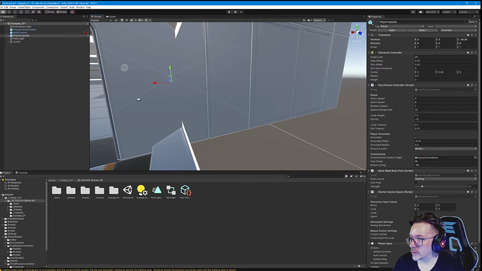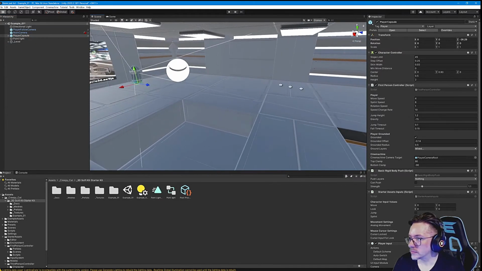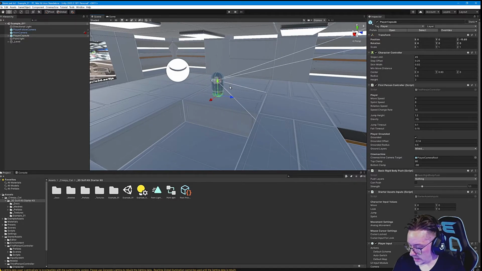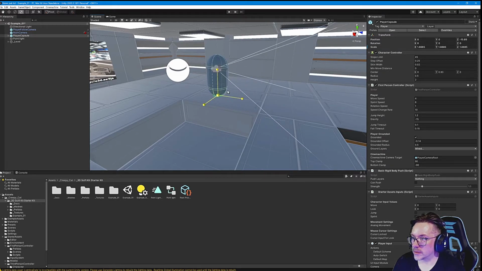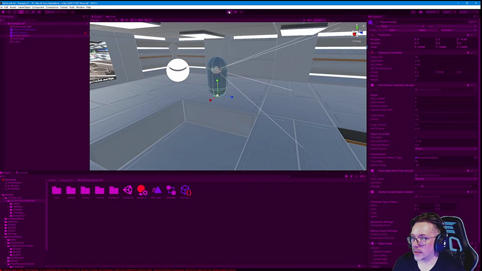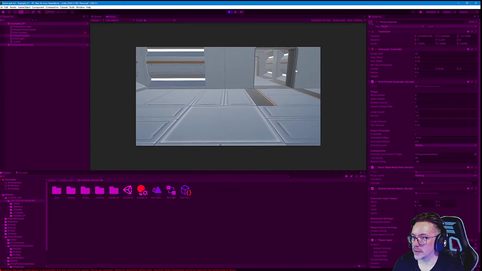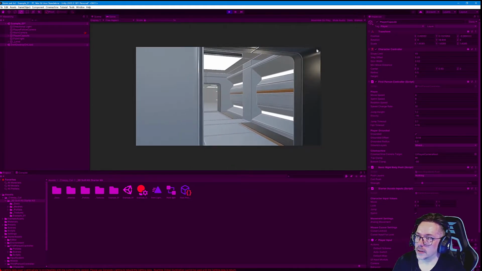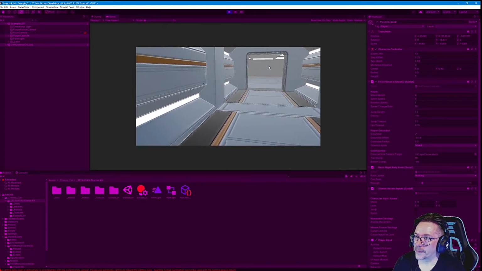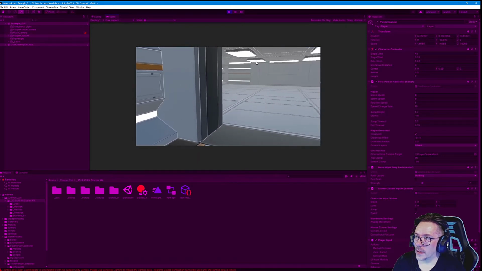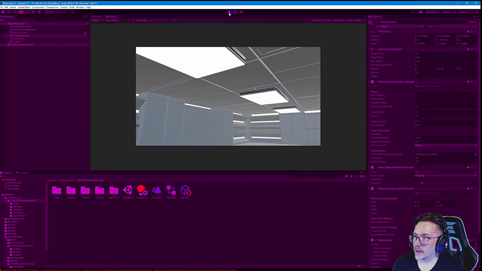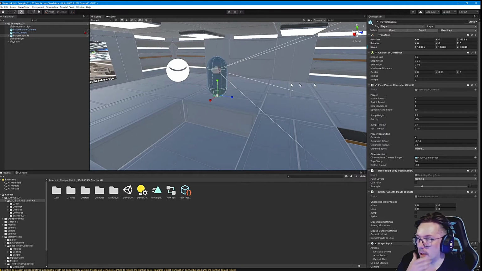Click capsule. Start over there, and maybe same again, make that a bit larger, and click play. And we should be just about all set up for a first person. See, that looks quite good. Okay, there you go.